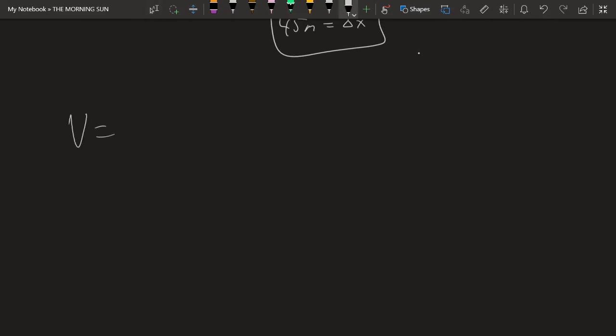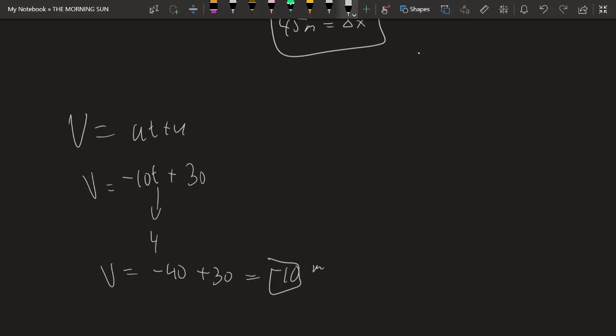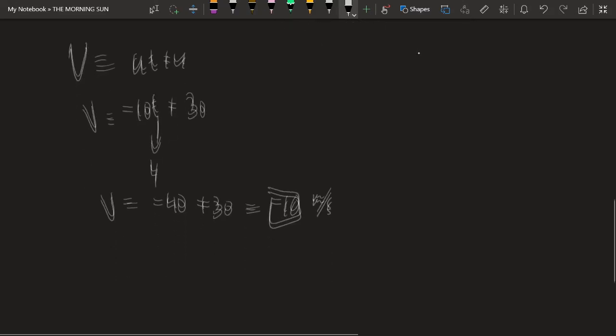We know in UARM, v is equal to at plus u, right? a is minus 10, then you multiply by the time, and then you add u as 30, and that's equal to the velocity. They're telling you find the speed at 4 seconds, so let's just substitute 4. The problem is they use speed and velocity interchangeably, which is sometimes wrong, sometimes correct. Final speed is minus 10 meters per second.